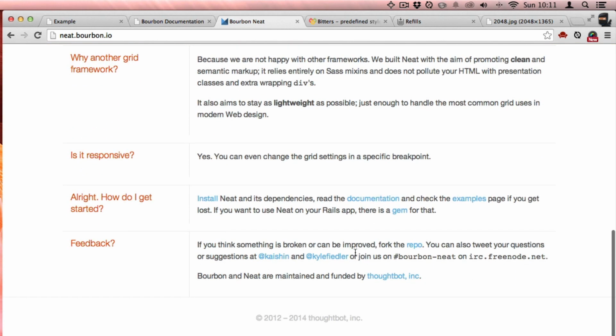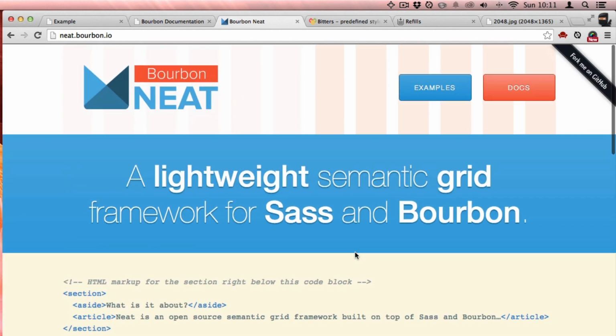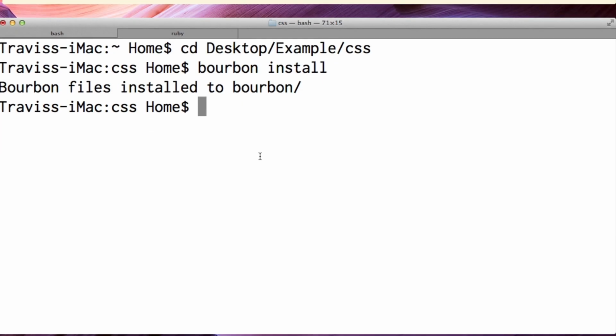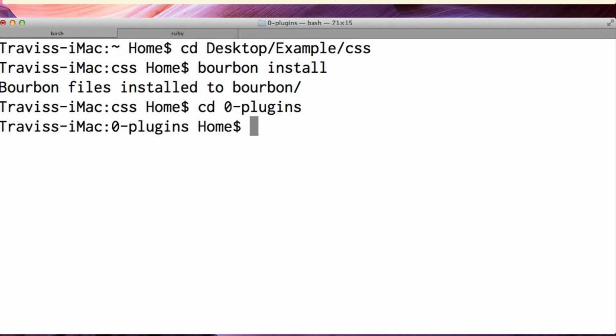It's pretty easy. Let me show you how to install Bourbon. I'm going to jump back over to my terminal here, and remember that I'm in CSS, but I've added these really specific directories. So I want to cd into 0.plugins, and now I'm in plugins, and I want to do a sudo gem install neat.